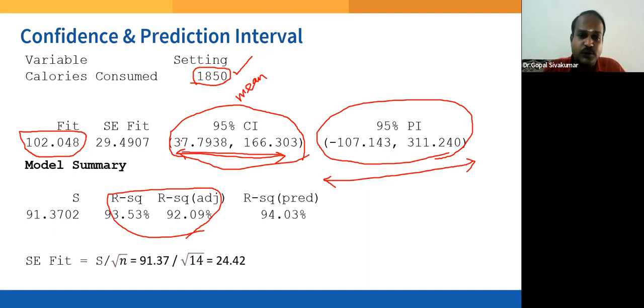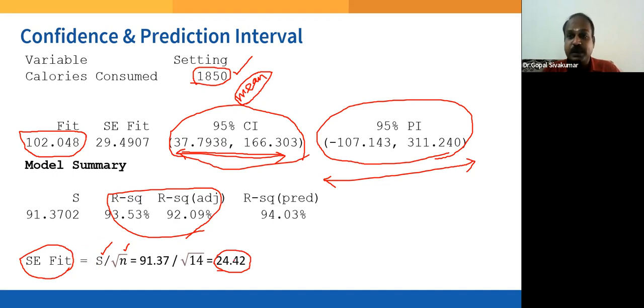So for calculation of the confidence interval, I will use the mean value of my study, the mean value of my experimentation, plus the standard error. This is called the standard error of mean, which is the ratio of the standard deviation of the sample divided by the square root of the sample size. So I get the standard error of mean as 24. This 24 is added to the mean value. See here, 102 plus 24.